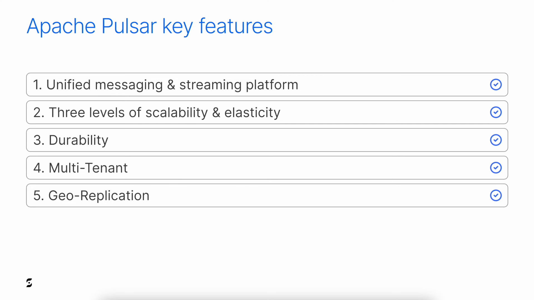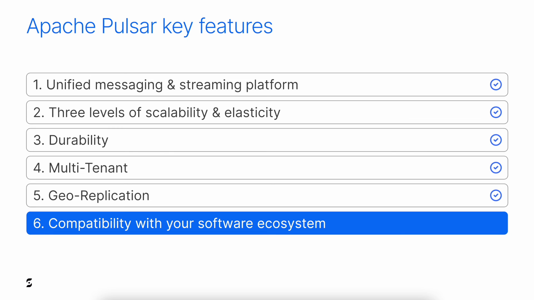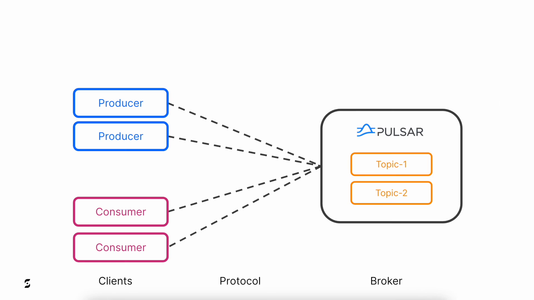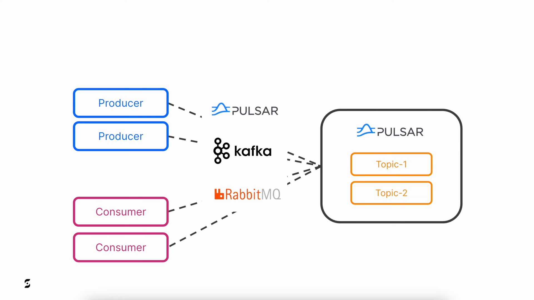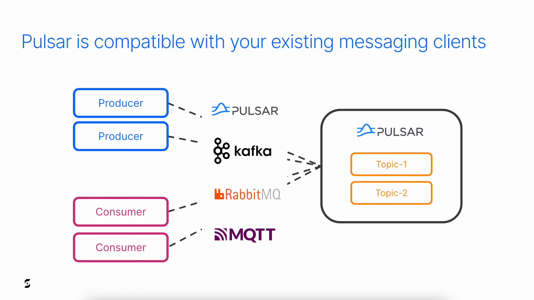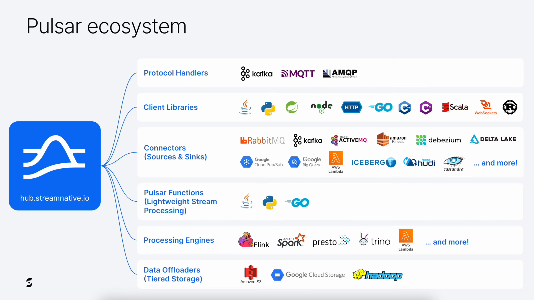You might say: Pulsar has impressive features, but in my company I have an existing software ecosystem. I'm sending or consuming messages with Kafka and RabbitMQ, I have a bunch of microservices, and I can't rewrite all of them. Well, Pulsar has a high level of compatibility. Pulsar provides its own binary protocol, but with the addition of protocol handlers, Pulsar becomes compatible with Kafka clients, RabbitMQ clients, and MQTT clients. By leveraging your existing apps, you can avoid the need to rewrite everything and ensure a seamless migration path. You also have many Pulsar client libraries available for your favorite language. Check out hub.streamnative.io, where you'll find a wide ecosystem of connectors, libraries, and protocol handlers.